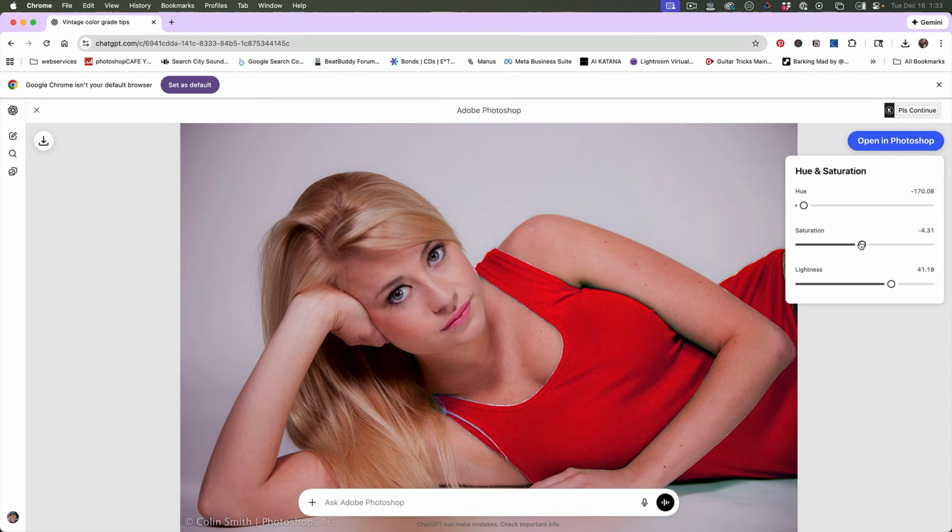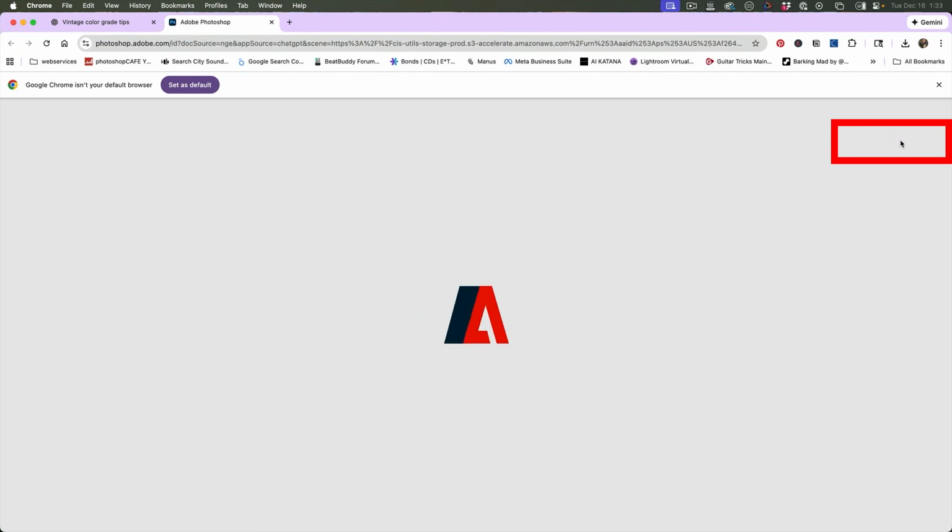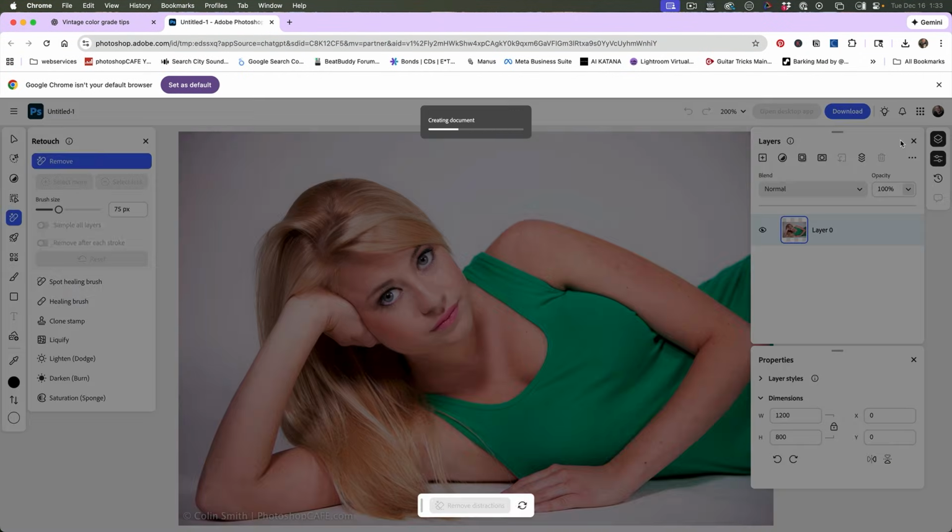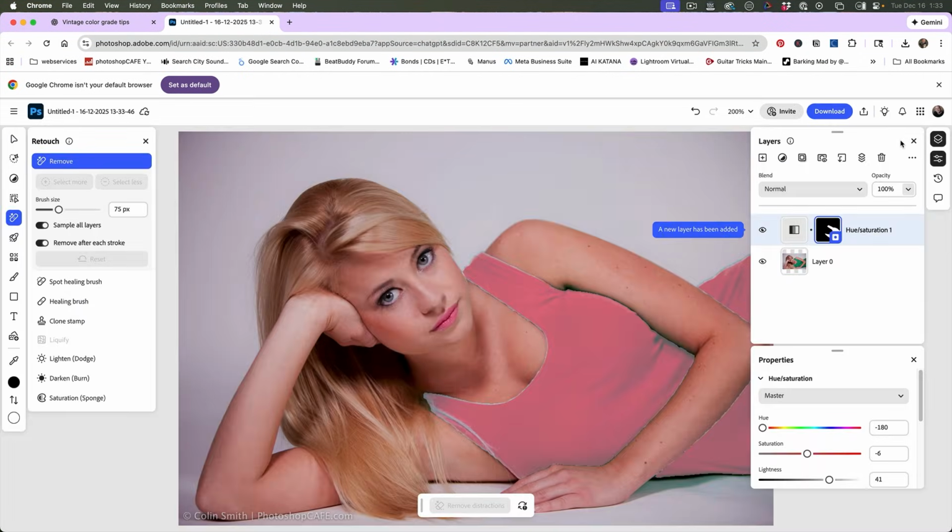All right, I'm looking at this and these edges are not very good. But maybe if we open it in Photoshop, we can fix those edges. So we're going to choose to open in Photoshop. It's going to create a link, and then it's ready. So this is using Photoshop for the web. And you can use some of these features for free, so you don't have to have an account for this.